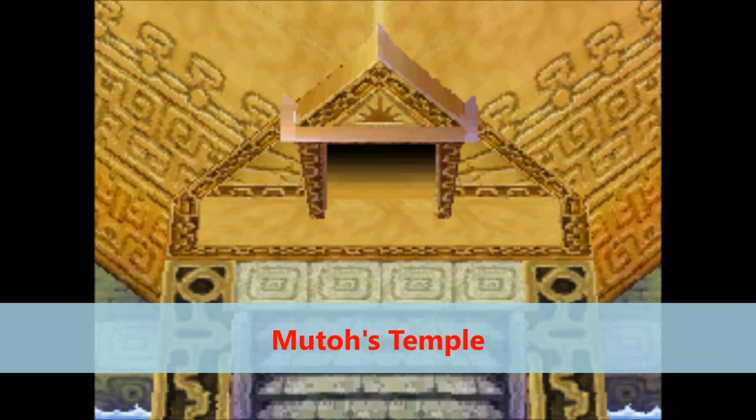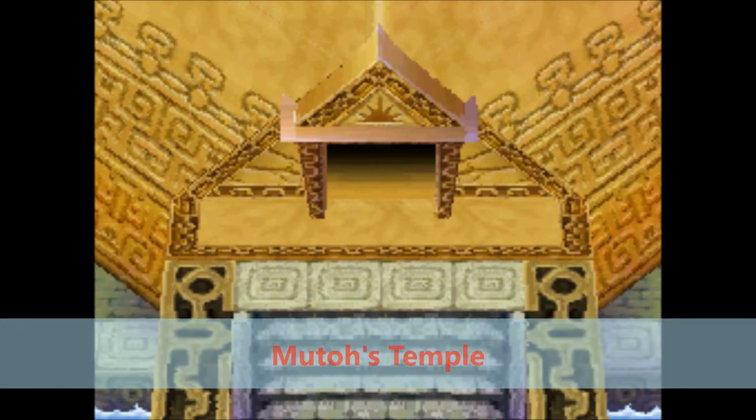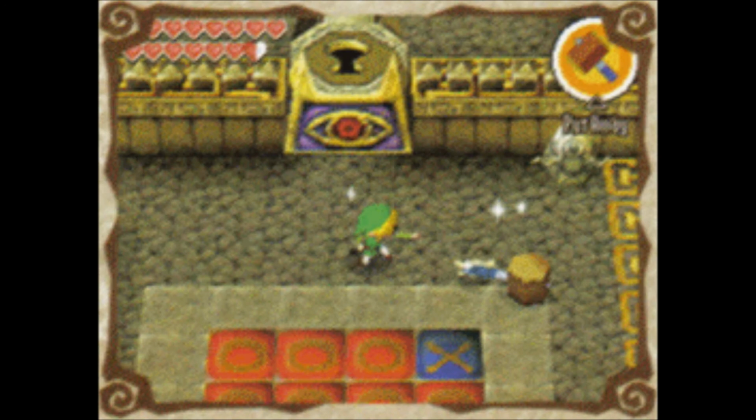Number 2 is Mutoh's Temple. In this dungeon, you get the hammer, and its item's unique as in Link does not use it. Your fairy companion Ciela is the one who uses it, so that's pretty interesting how Link doesn't use the item. I think this might be the only item in the series that does that, so that's pretty cool.